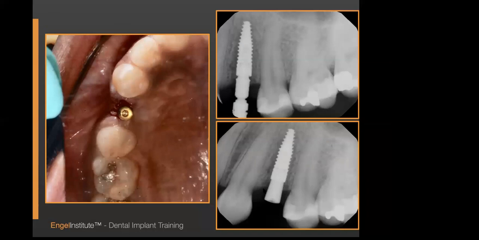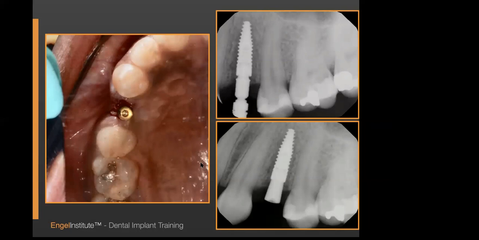Again, if you do a tangent x-ray, meaning you make a T, right? Here's the source, here's the cone. You're going to get something that's going to look like this with the superimposition of bone from the palatal, but don't worry yourself. Okay, so in this case, what did I do?